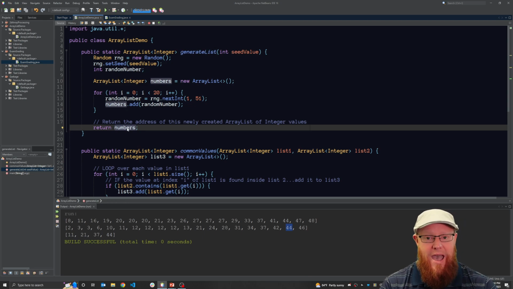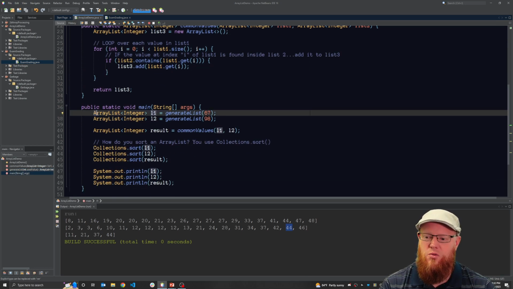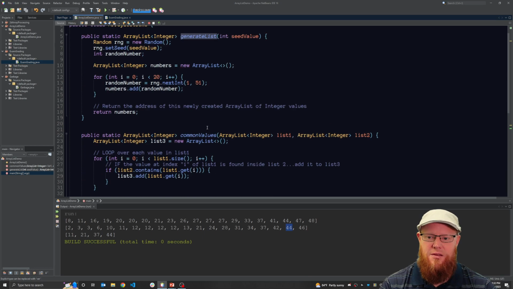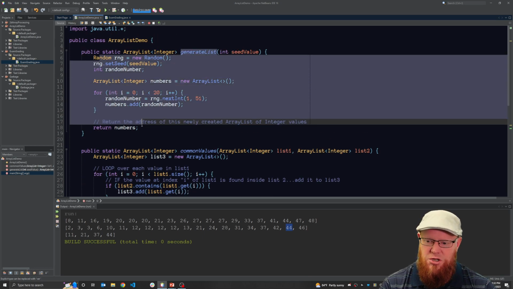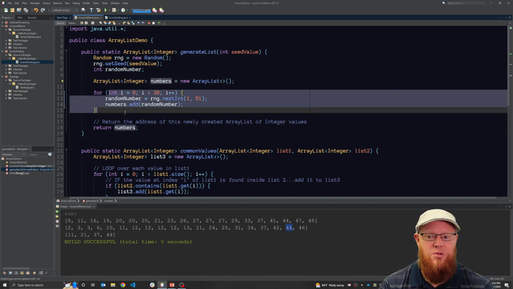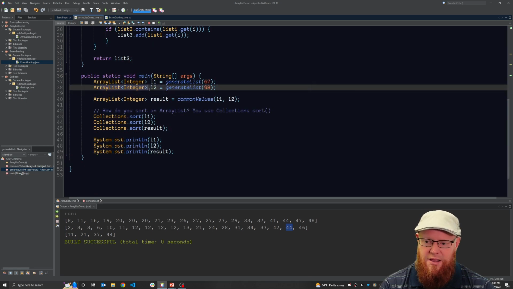We're returning an address of that list, and we're saving it into L1, which we declared as an array list of type integer. Rinse and repeat. We're doing that again calling that generate list method, sent over the seed, generated a new list of array list type integer, added the numbers to it, returned that address, saved it right here.